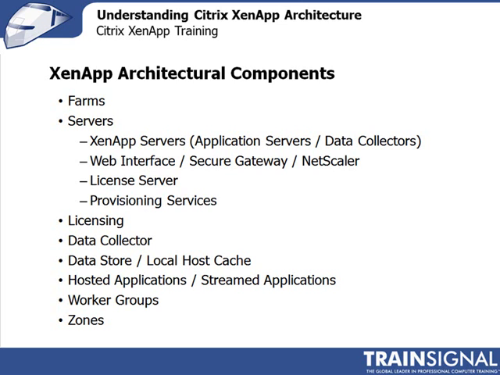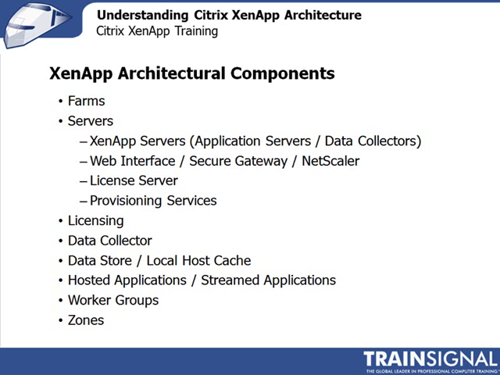The reason why you separate it and isolate it is because if there's a lot of user requests, the CPU will spike up, the different resources for the data collector will spike up, and it might not be very efficient in connecting users to application servers, so they split that role separately. But that's usually in very large environments. So this is the main difference between a data collector and an application server, and we're going to talk a little more about data collectors when we talk about zones a little later on.